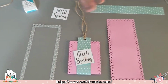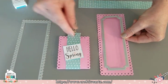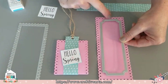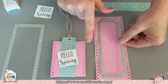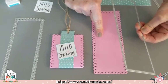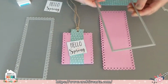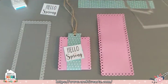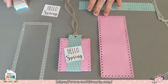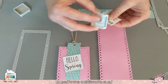Now, while I'm talking and while you're cutting, you could always cut out the middle tray section also, and then cut a piece out and fold that as part of another layer of decor, as well as a strip. So the strip would go elongated, so you get 2 layers. We're just going to do the 2 right now. You could also do this piece on top of the tray, as well as a strip, and fold the whole thing in half. So again, layering is really fun. This die, I just love it because of the layering, and each piece is so different, but they work nicely together. So while you are continuing to cut and possibly ink, I'm going to ink up the Hello Spring.